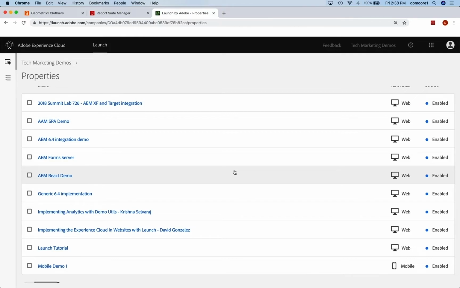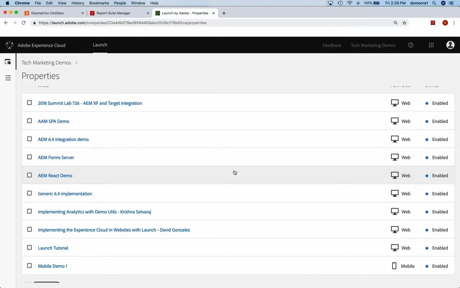Launch. Let me also say that at this point, I'm hoping that you have watched the videos or done some other research to get to know Launch. I'm not going to go over all of the different aspects of Launch. I'm not going to go over all of the features of Launch. But I am going to show you how you can quickly get up and running with analytics on a basic analytics implementation through Launch.